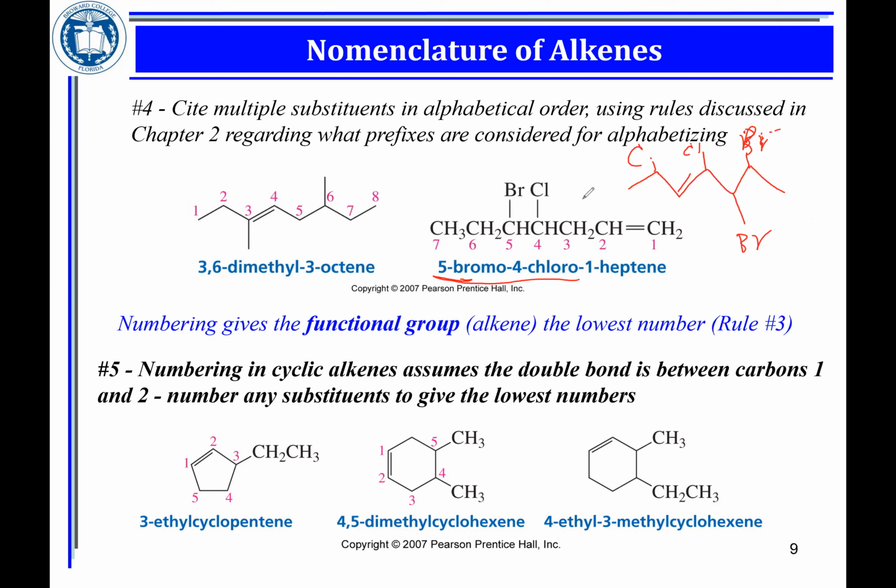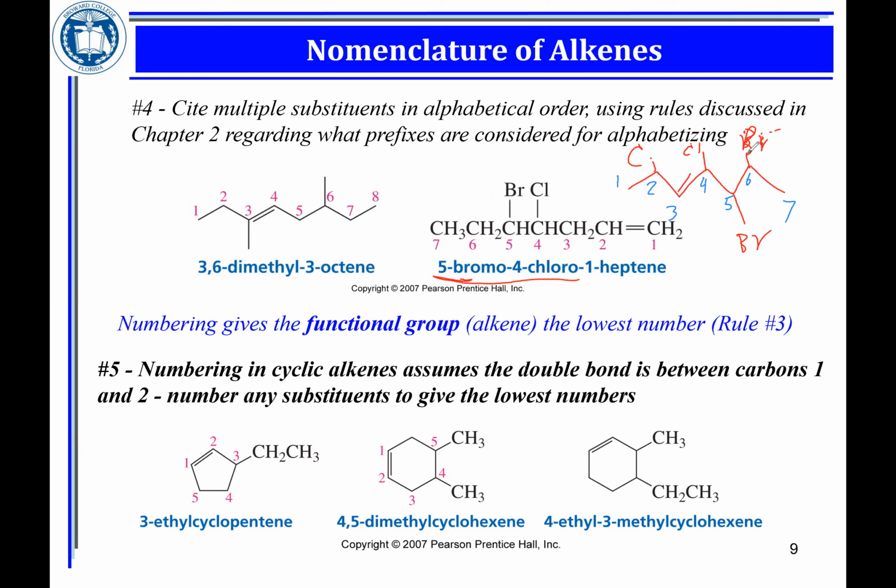So what would be the name for this molecule? Which site should I start numbering? Because I have a high priority functional group, the carbon-carbon double bond, regardless. If I go from the other end, I would most likely get a smaller number set because of the chlorine and bromine at that end, but I have to start closer to the double bond. I have to start numbering from the left side. So it would be 1, 2, 3, 4, 5, 6, and 7.